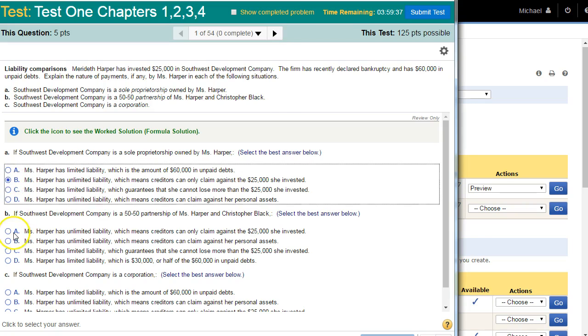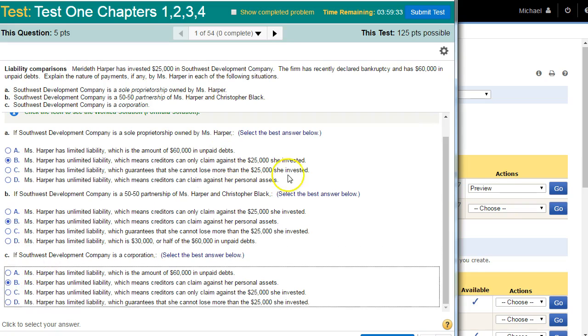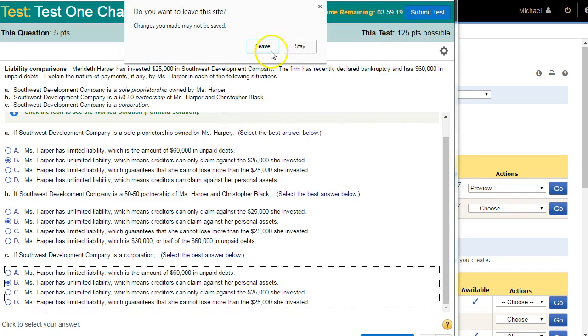And just like we were doing before, you can submit the test, and you have to take the test in one sitting. As you're going through the test, you can move back and forth between the questions, but you should allot enough time in one sitting to complete the test at one time. And then when you're done with the test, you hit submit test. So pretty simple instructions.